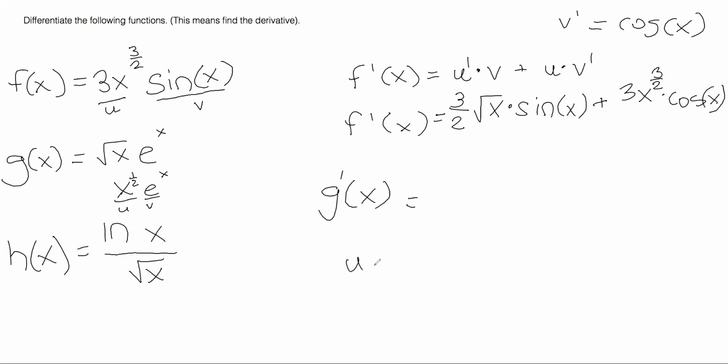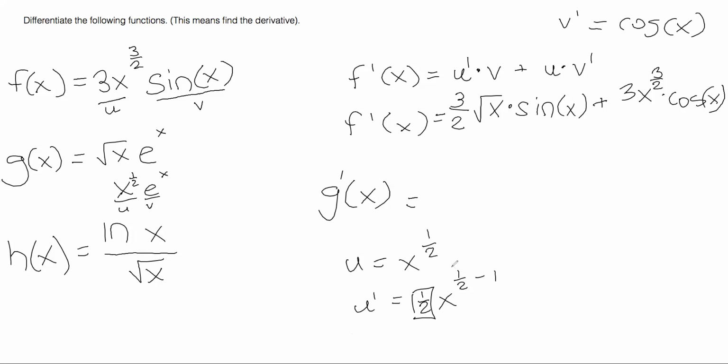So we have u is going to be x to the 1/2. The product rule shows us that whenever we take the derivative of something like this, we have to multiply the exponent out front. So this would be 1/2. And then our new exponent is going to be 1/2 minus 1. Remember, with the power rule, we always have to subtract 1 from the exponent. So in this case, we're going to subtract 1 from our exponent of 1/2.